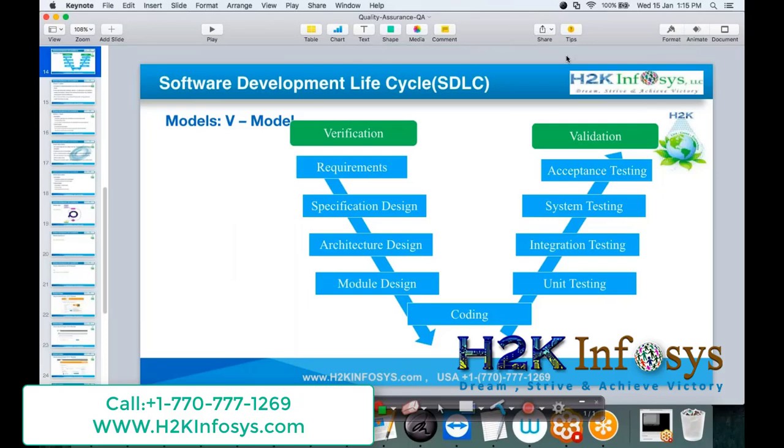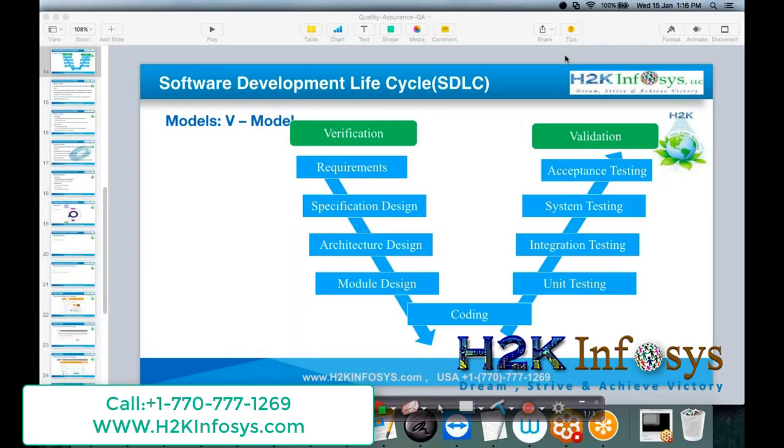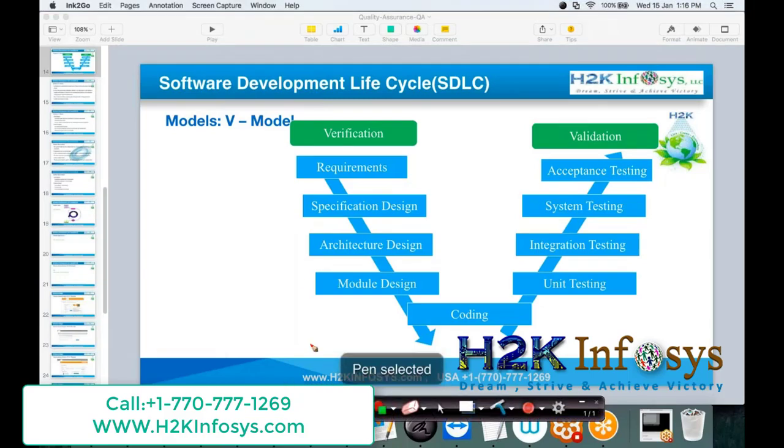Now we have verification and validation. What is verification? It is the quality control process. Validation is quality assurance.